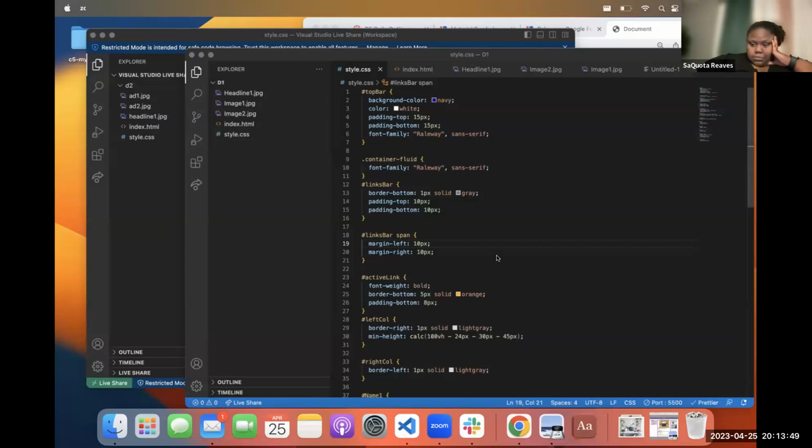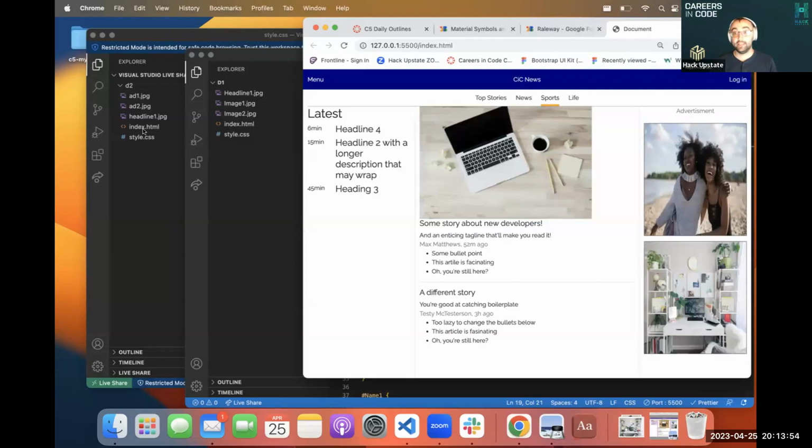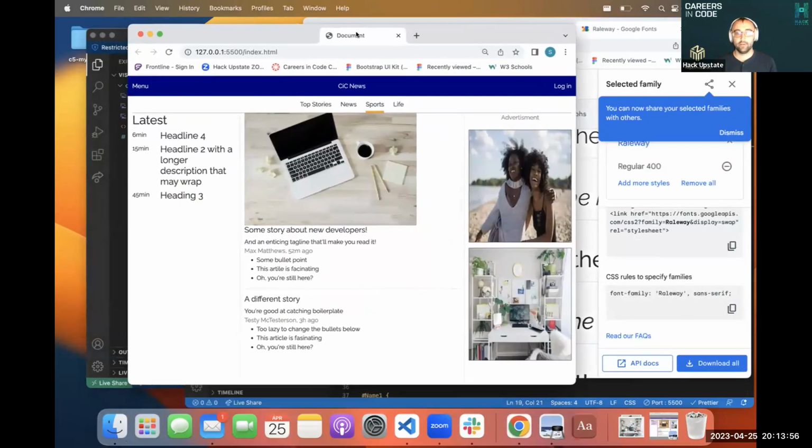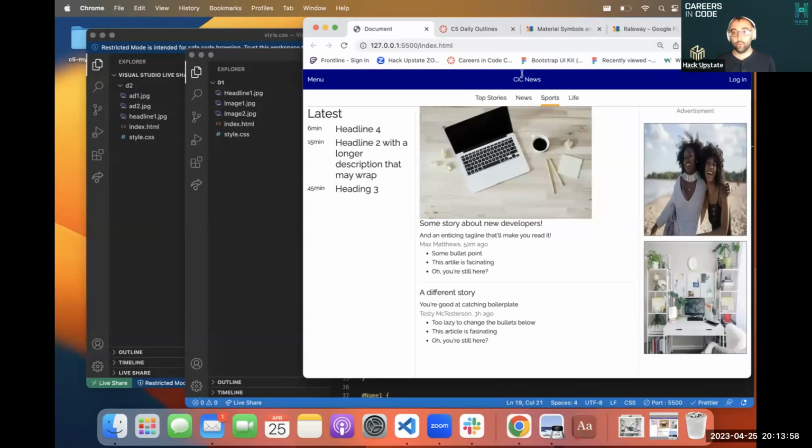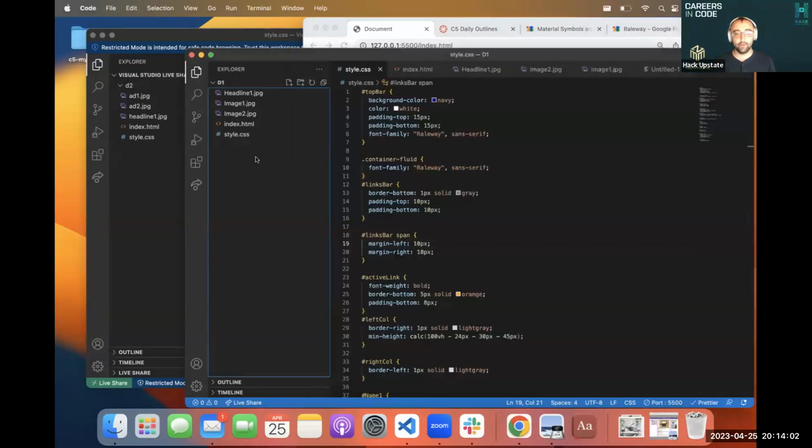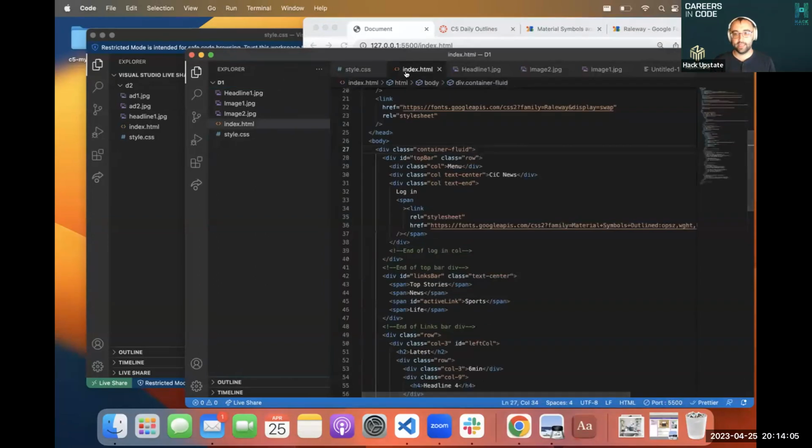Okay, so I'm going to look at your live server. Your font did change, which is good. So you've got Raleway going on there. All of that's good. Now we want to get your little tiny person to show up. I come over to your index.html and you've got a link tag in here, but we never have link tags in our body.